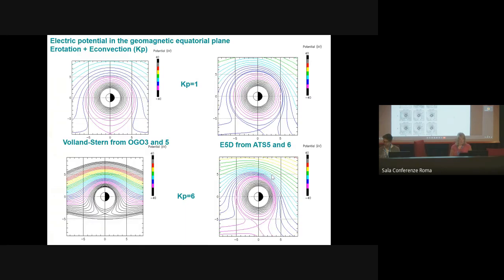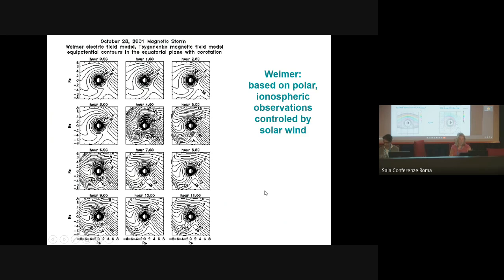Just note that the plasmapause does not correspond to the last closed equipotential as it is sometimes assumed, and the plume is not especially the singularity point that you can see here, because you have this effect of co-rotation that has to be taken into account when you consider the plume. But of course, it's related to this electric field.